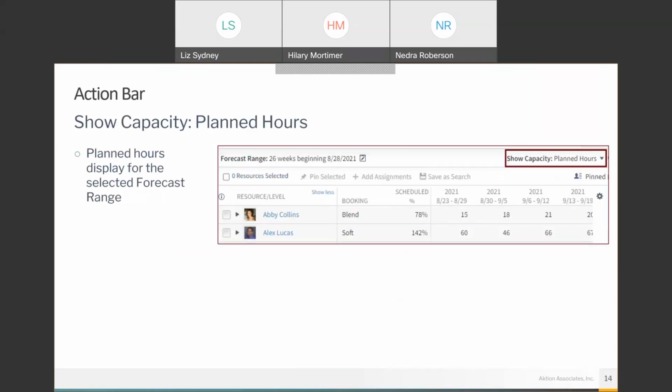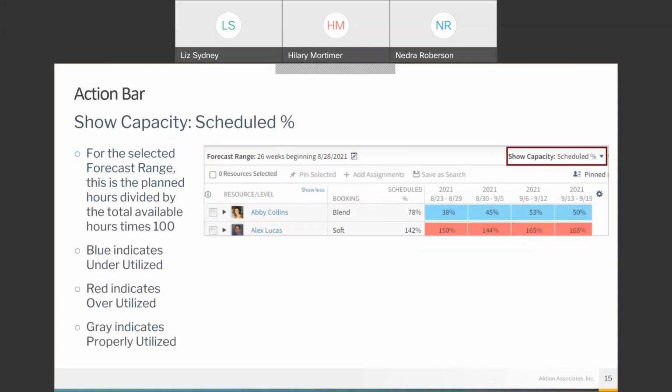In the top right under Show Capacity, there are three options. The first option is Planned Hours. Planned hours display for whatever your selected forecast range is. Generic resources can only be displayed by the Planned Hours option. Scheduled percent is the second option.